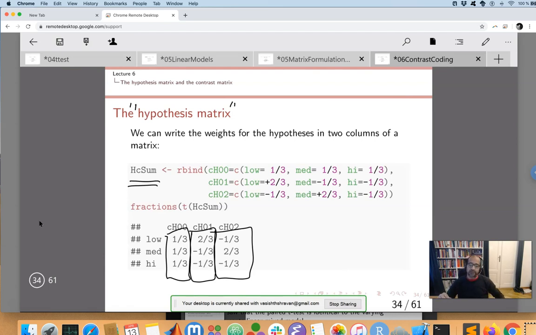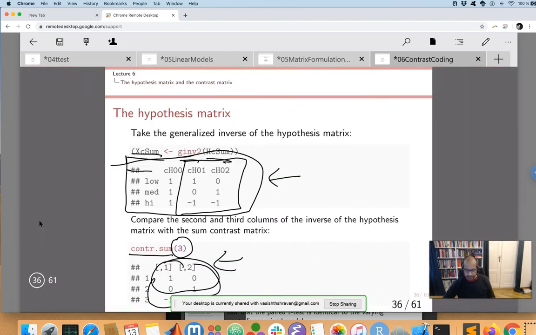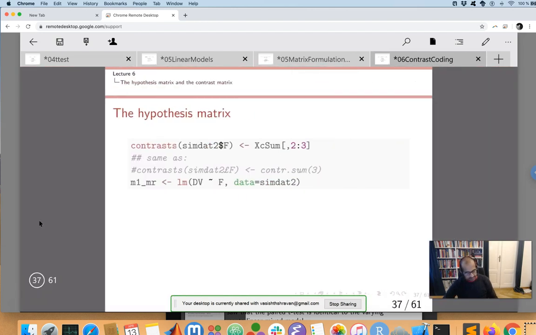So the practical consequence of this is that when you set up your 3 condition design and you have certain hypotheses you want to test, you can write down the hypotheses, extract the weights of each of the hypotheses, create a matrix of the weights, run it through the ginv function, and you will get the contrast matrix that you need to test those hypotheses. That is the amazing thing here, right? I think this is a really stunning fact. If you encounter it for the first time, it is really an amazing fact that you can now translate your hypotheses to a particular contrast matrix.